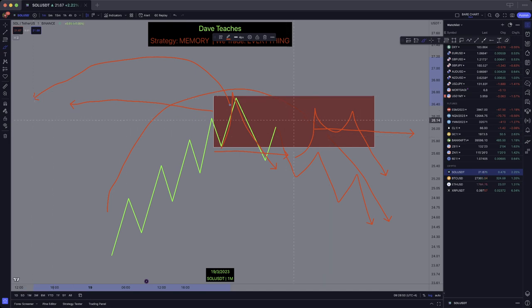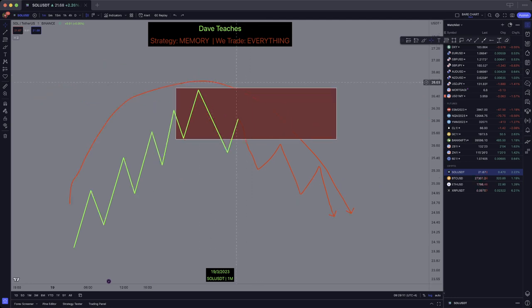Some of the POIs that we have on the 1 minute, price can come and tap right into it and shift away and keep going down and not even come back up there until the end of the session. And towards the end of day, you see us making our way back up to that area that we didn't tap.